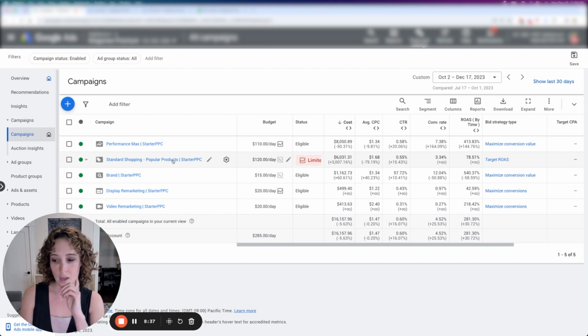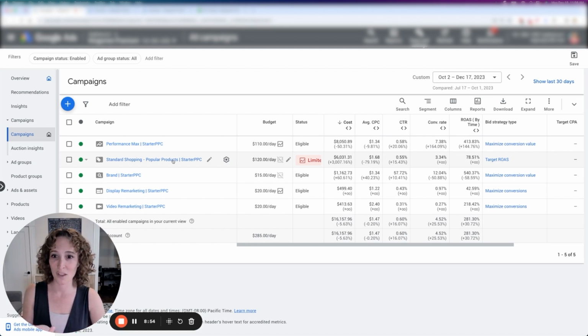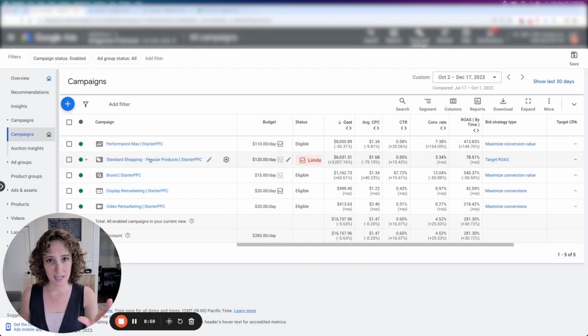We figured there's two types of users, right? There's people that are already familiar with the brand and they already know what scent they want. And so they're going to be searching for the brand name and maybe the scent that they want. And even if the wrong scent shows up in the shopping campaign, because that's the only one that's active in the standard shopping, they can't really see what scent it is, and it doesn't really matter.